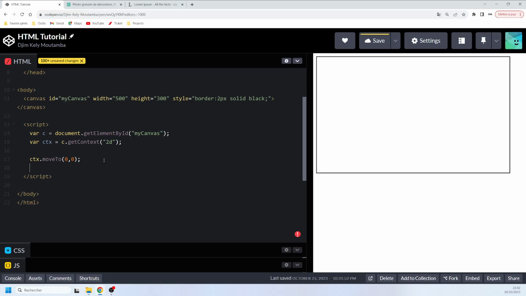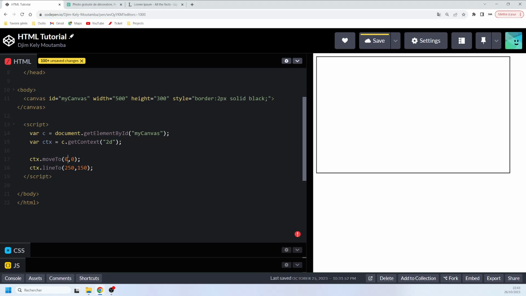This is the starting point, and then you need the ending point. For the ending point, you have to use the lineTo method. So for the ending point, we can say 250 here and 150, like this, semicolon.